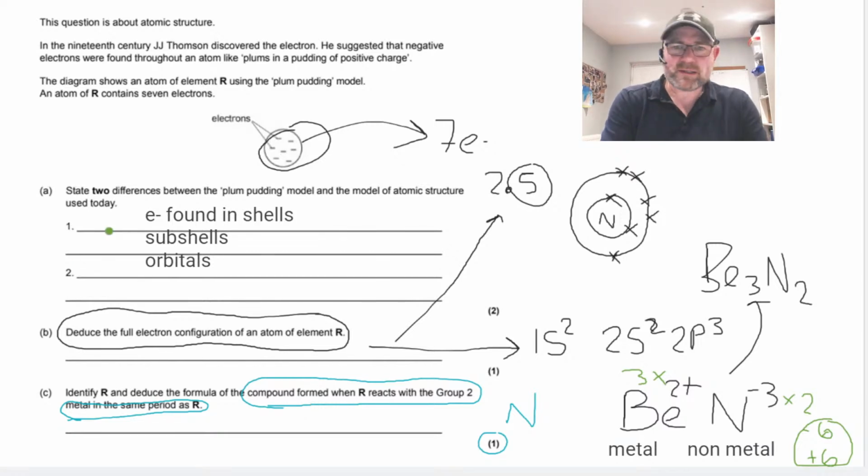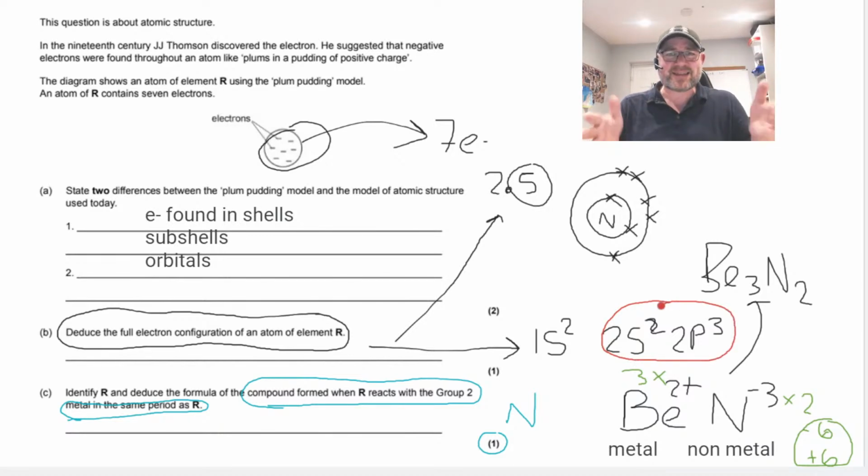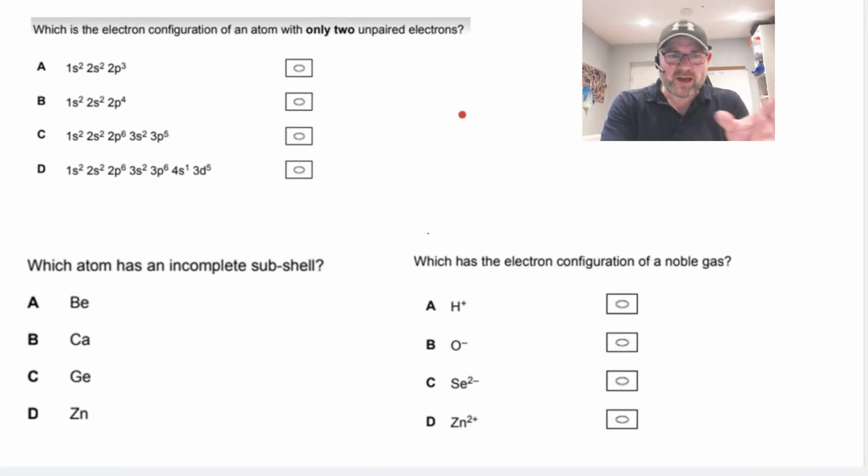So let's look at a couple of these SPDF questions. Back in the old days, we said that there are 5 electrons in the outer shell of nitrogen. It is in group 5 still, we haven't changed that. There's 5 electrons in the outer shell. We now just break that shell down into an s orbital and a p orbital. S can hold 2, p can hold 6. And so the more detailed understanding of those 5 electrons is 2s2, 2p3.